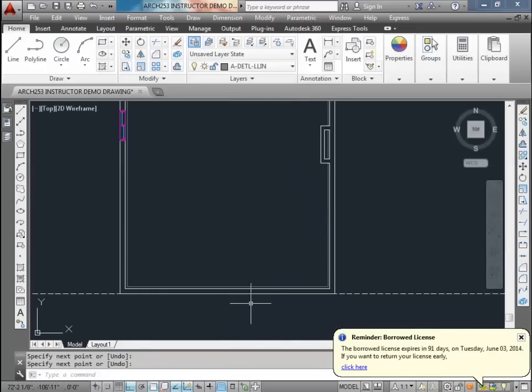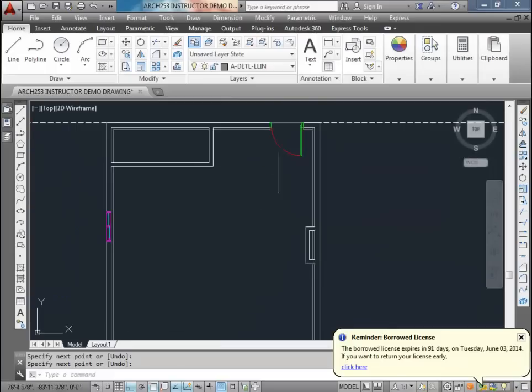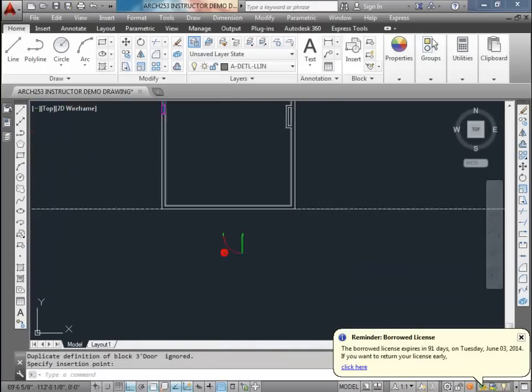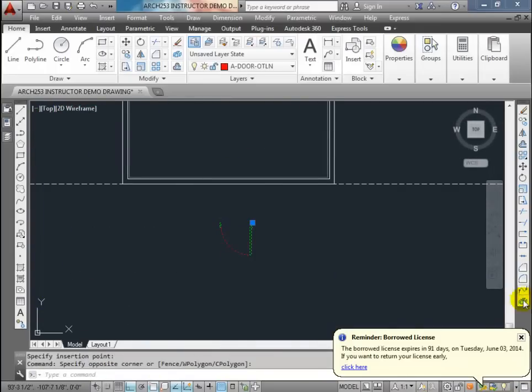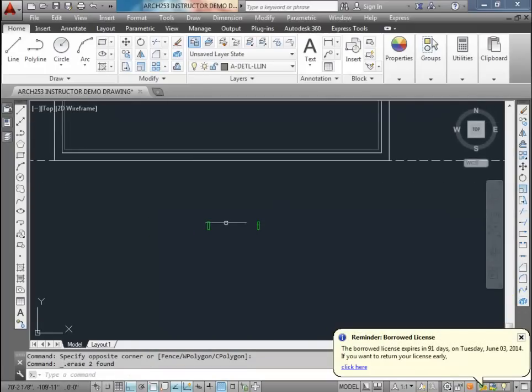So we might as well do the big door now. The big door is very similar to the small one, so I'm actually going to make a copy of this, and I'll just paste it, and I'll just kind of explode it and get rid of all the lines that we don't need. So I'm just going to keep the frame for the most part, except the distance now between the frames is going to be a little different.